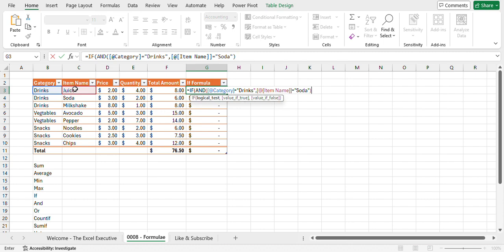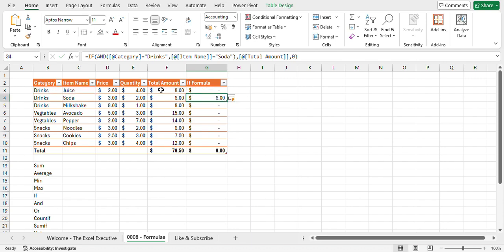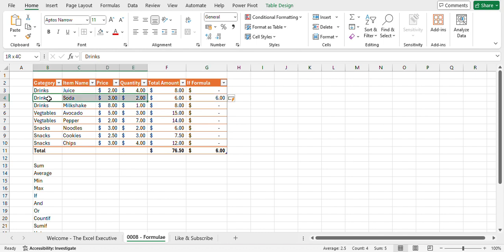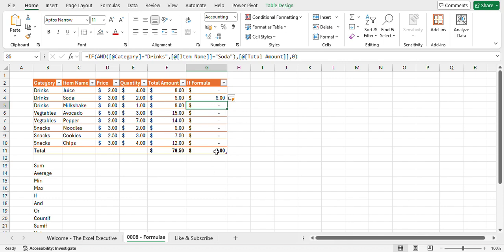If both of these conditions are met, then give me the total amount, otherwise give me 0. So when I do it, you see that only this row completes the condition. The category is drinks and the item name is soda. So it gives you the total amount.